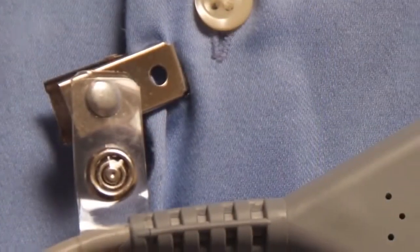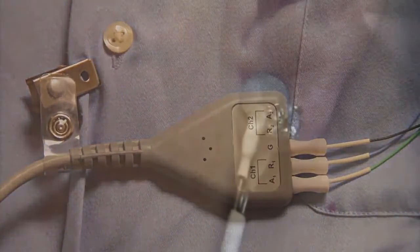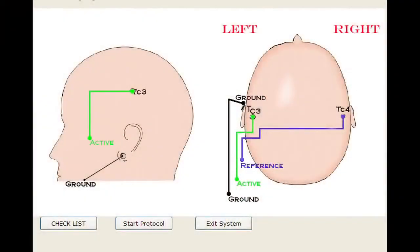Clip the end of the gray cable to your shirt to prevent pulling on the cables, which can interfere with feedback. Earrings can also interfere with the signal. You should remove them. Now our sensors are in place, and we're ready to begin the feedback.